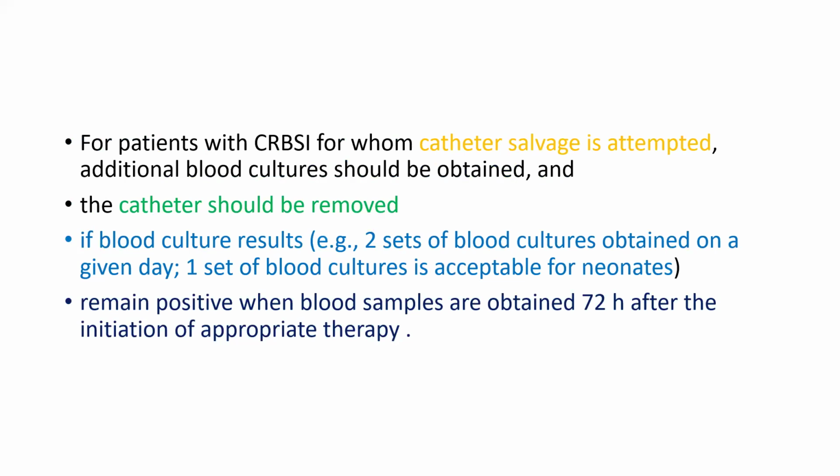For a patient with CRBSI for whom catheter salvage is attempted, additional blood cultures should be obtained, and the catheter should be removed if blood cultures, for example two sets of blood cultures obtained on a given day (one set of blood culture is acceptable for a neonate), remain positive when blood samples are obtained 72 hours after initiation of appropriate therapy.